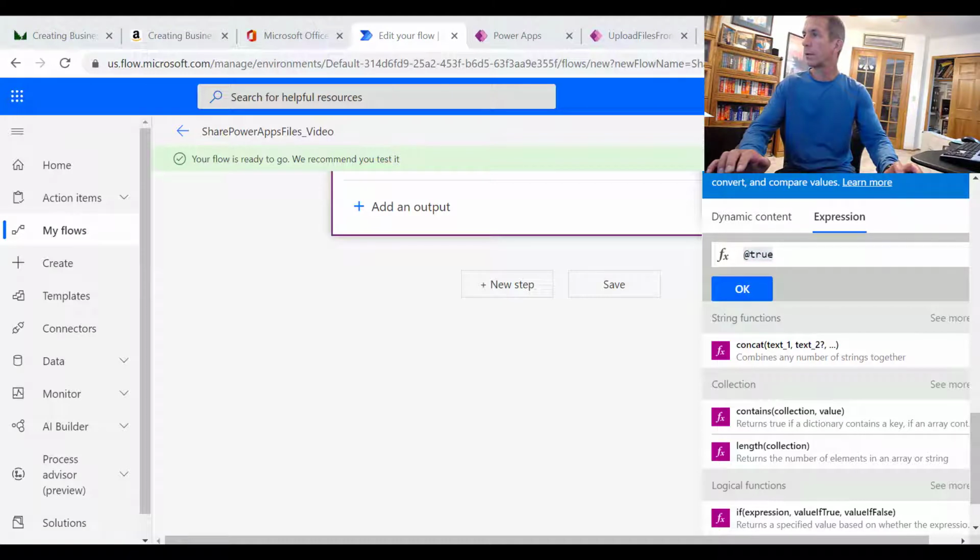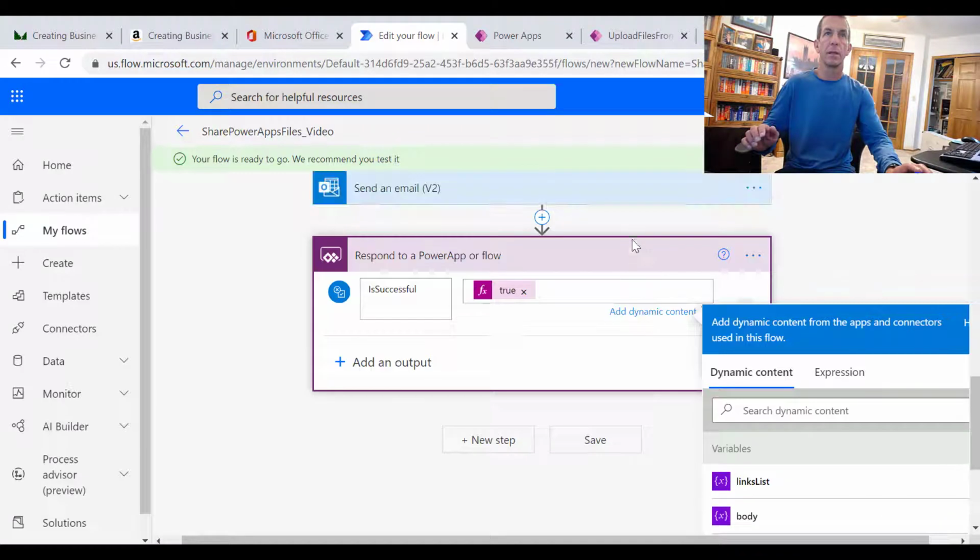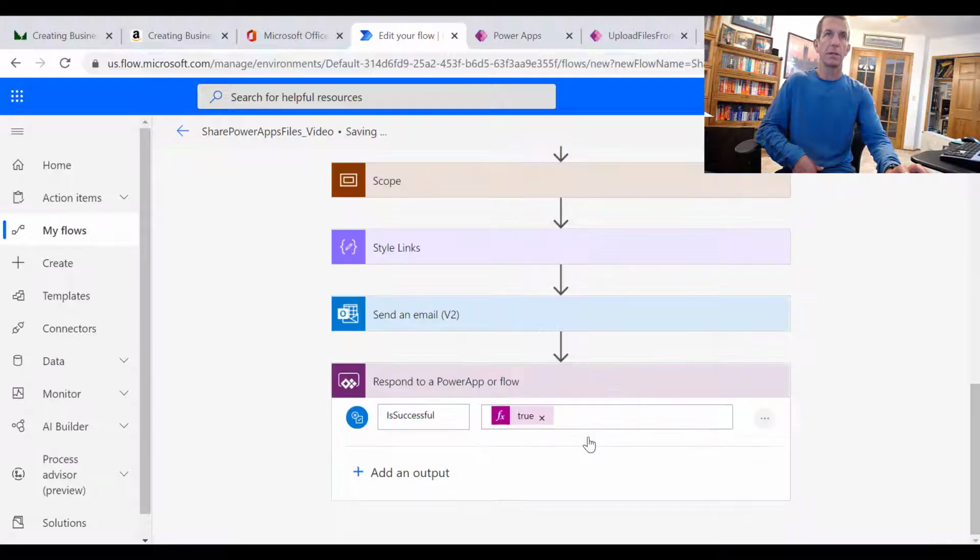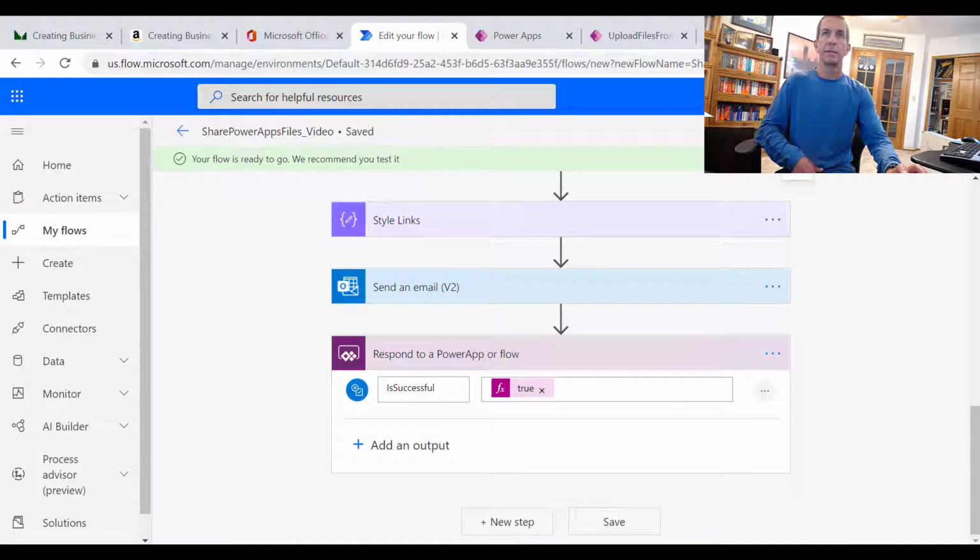Usually I can get that to work, but let me just put the word true in here. Hopefully that'll work and it makes sure that it's true. All right, so we're going to save that and go back to PowerApps now.